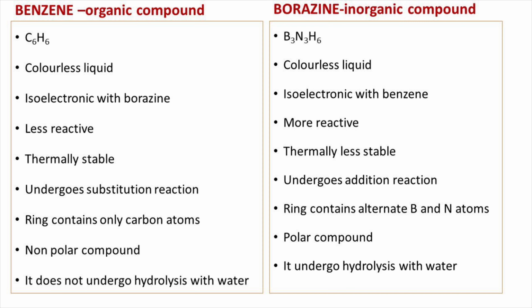Benzene and borazine are isoelectronic with each other. Benzene is less reactive, whereas borazine is more reactive. Benzene is thermally stable, whereas borazine is thermally less stable. Benzene undergoes substitution reactions, whereas borazine undergoes addition reactions. The benzene ring contains only carbon atoms, whereas the borazine ring contains alternate boron and nitrogen atoms. Benzene is a non-polar compound, borazine is a polar compound. Benzene does not undergo hydrolysis with water, but borazine undergoes hydrolysis with water.